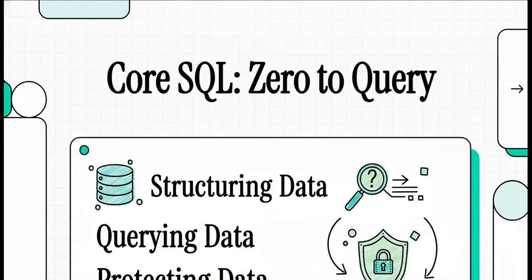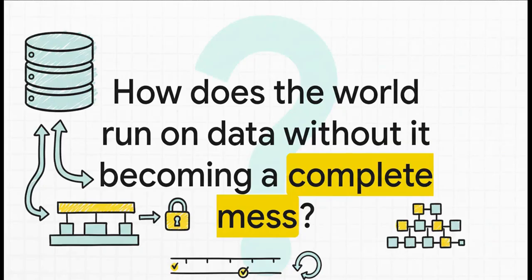You know, our whole world basically runs on data. Everything from your social media feed to your bank account, it's all data. But how does all that information stay organized and not just spiral into total chaos? Well, the answer is a really powerful language called SQL, and we're about to go from zero to writing our first query right now.